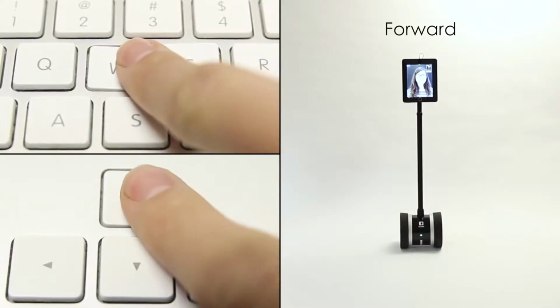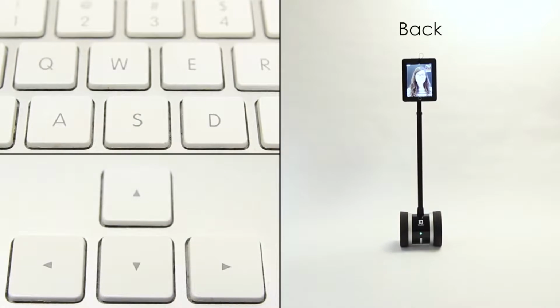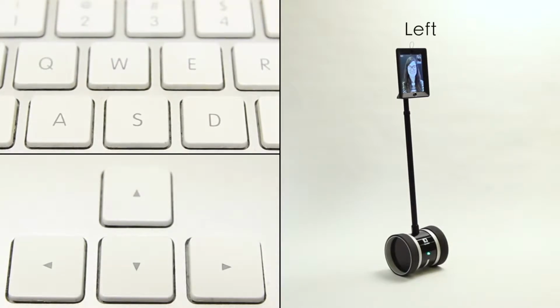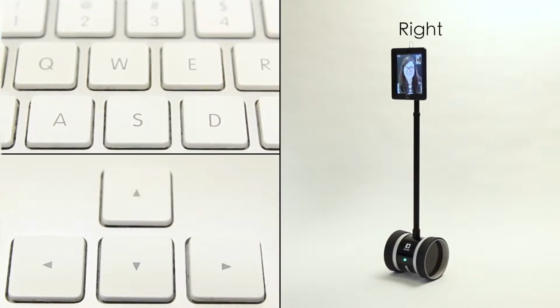The up or W key will move your double forward. The down or S key will move your double back. The left or A key will turn your double to the left. The right or D key will turn your double to the right.